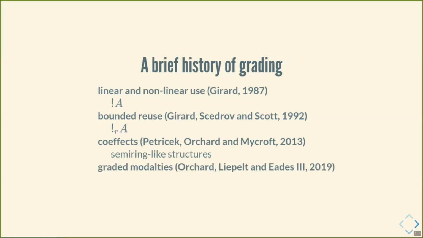We then see the introduction of graded modalities. The main one of interest here is an S4 style graded necessity comonad, which allows internalizing grades to the syntax of terms, where, for example, the box R A here denotes the type of values that can be used with type A according to grade R. So you could use this to talk about numbers that can be used twice, for example.